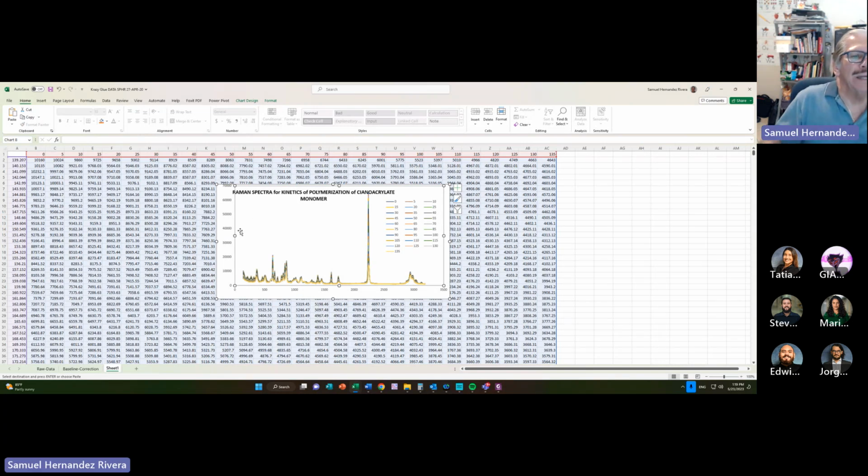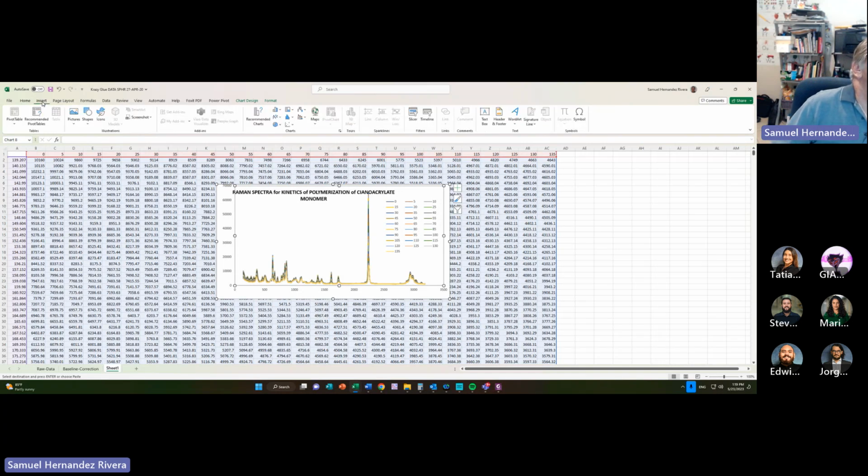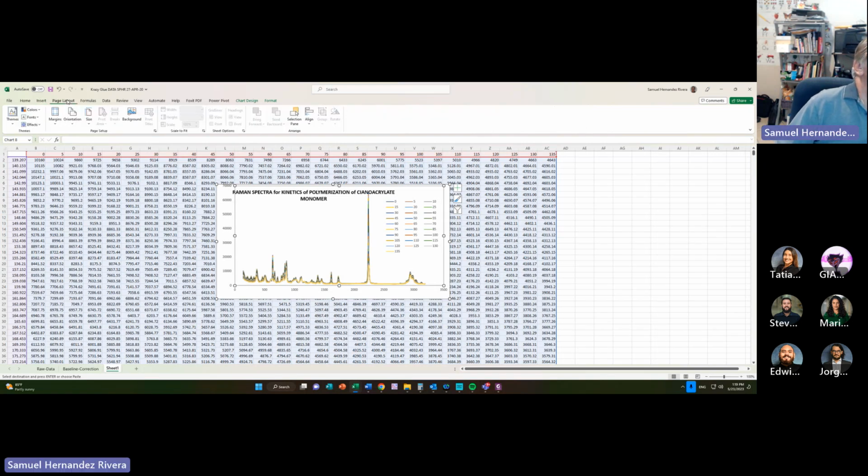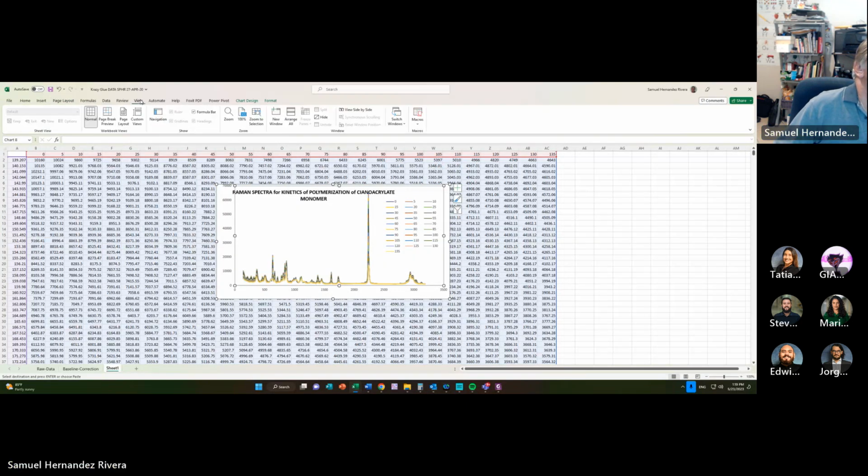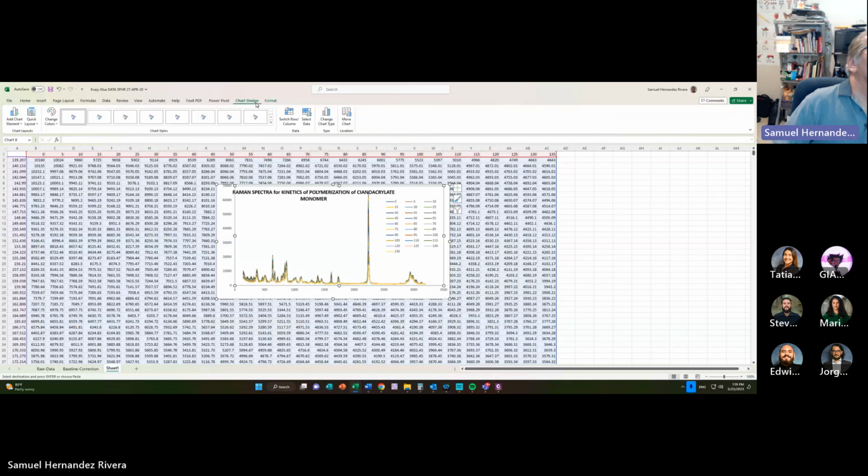Next thing, we add in the axis labels. To that, we go to insert. Nope, not insert. Page layout. Not there either. View. Huh. Chart design. Okay. So we go to chart design and we say, let's add in an element.